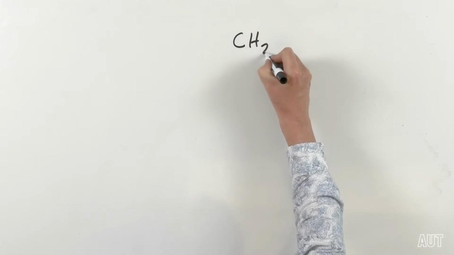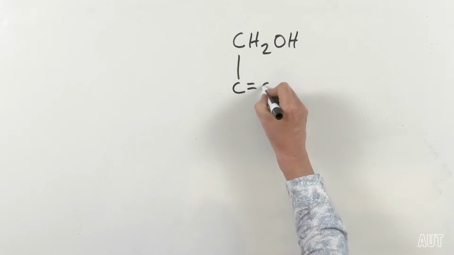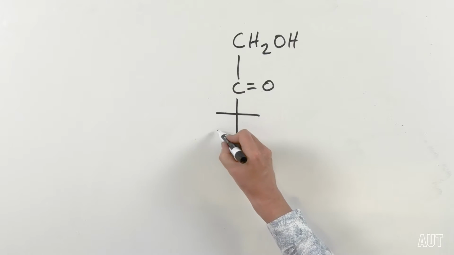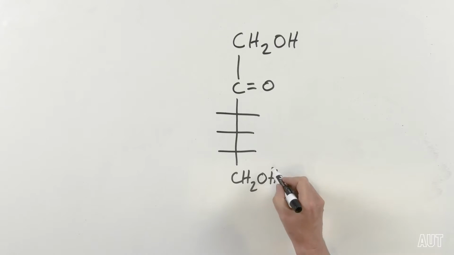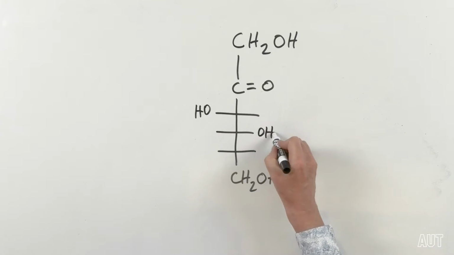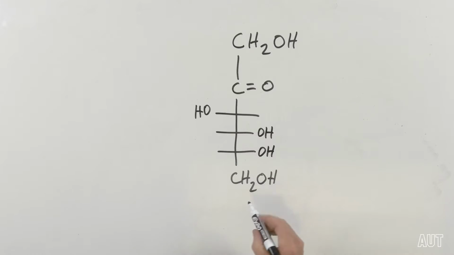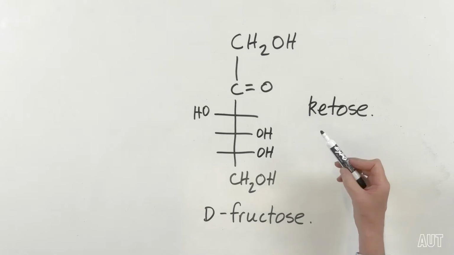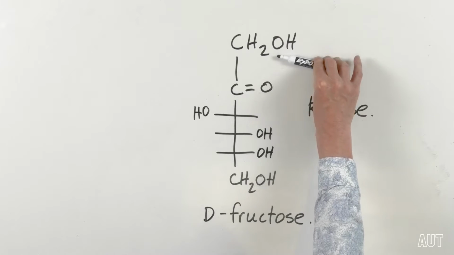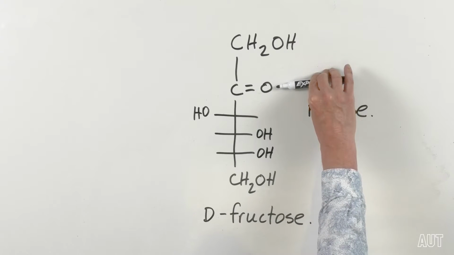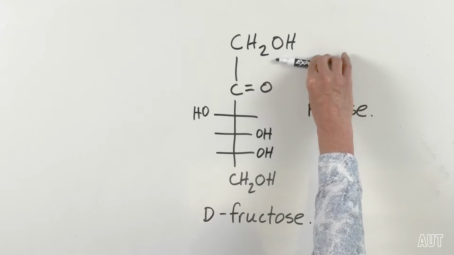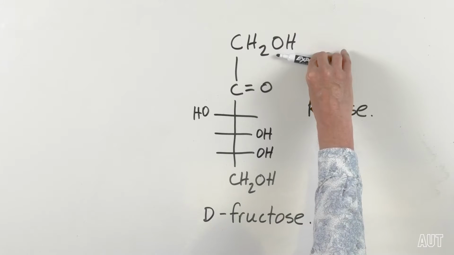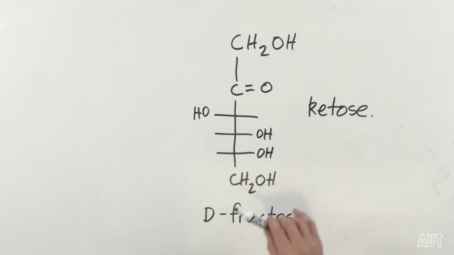And so a ketose will look something like this. We will have a C double bond O there, and then we've got our usual 1, 2, 3, and we've got our CH2OH there. If we have our HO there, our OH there, and our OH there, then that makes a molecule that we would call D-fructose. And that, I'm sure, is again a sugar that you will have heard of. So fructose is an example of a ketose. A ketose means that at the top of the chain you don't have an aldehyde; you've got a ketone at the second carbon in the chain. Remember, you can't have a ketone at the end carbon because that would then be an aldehyde, wouldn't it? Okay, so those are the differences between aldoses and ketoses.